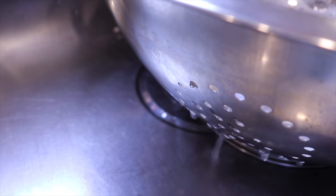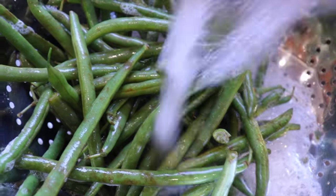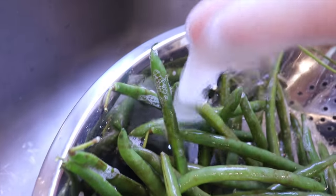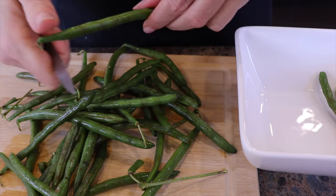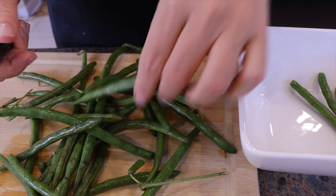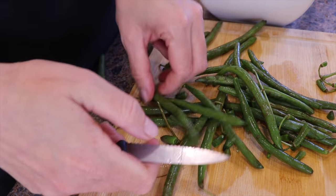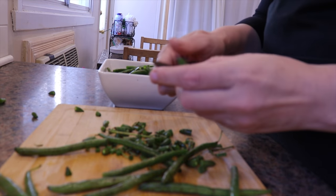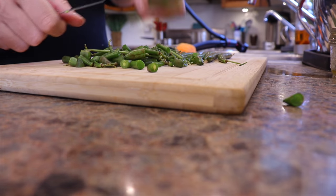While the base of our fish is cooking, I drain my green beans and I rinse them thoroughly. I make sure that there is no more soap on it because who wants to eat soapy green beans? I then remove the tips of the green beans, and I sometimes remove the wire or the hard part of the green beans, but today I just don't have the patience. And also because I will be putting it on the warming plate until we eat it on Friday night, it will have more time to be softened.